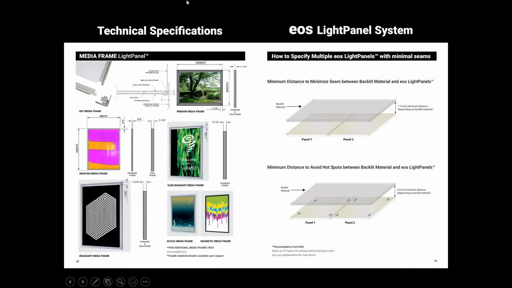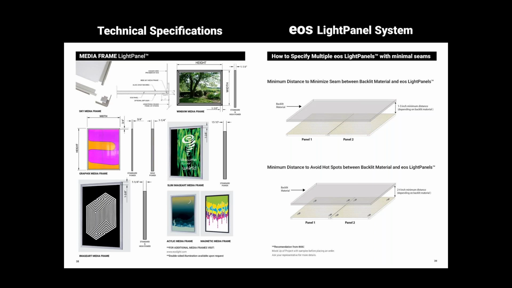All right, that's it on projects and product specifics. These next slides are a couple of pages from our brochure. Our brochure is available on our website, or also our local rep groups have physical hard copies as well. The technical specifications go into a little bit of what we offer as far as media frames. On our website under spec sheets is all of our light panel specs as well as our media frame specs, so check those out.